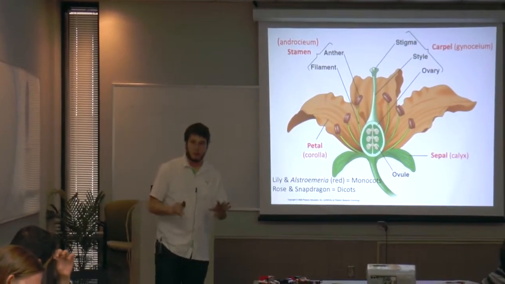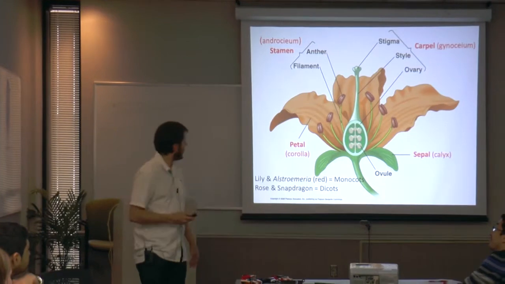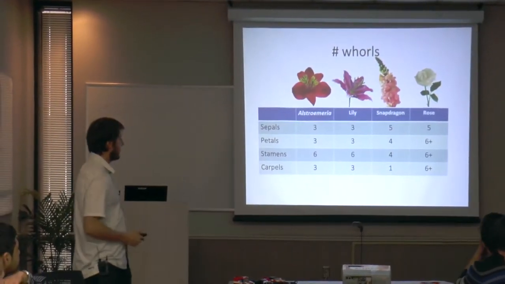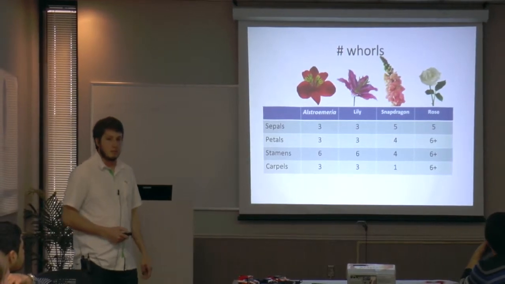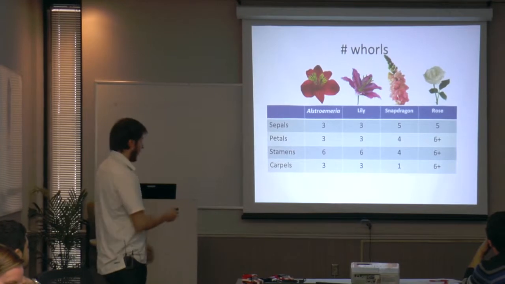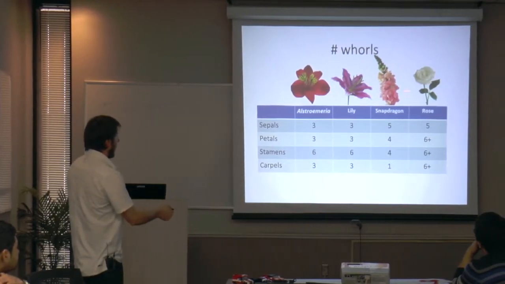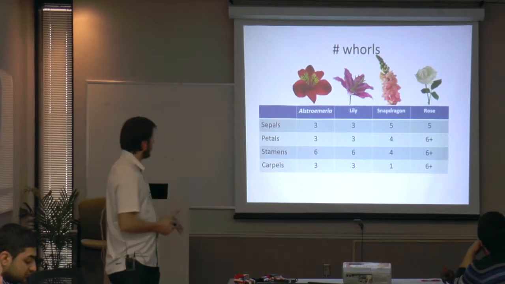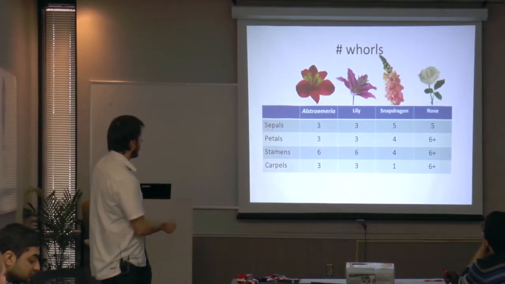Normally I would go over each flower individually and give you a really detailed reason for why these are the correct numbers, but we don't really have enough time. So hopefully you got to look at more than just your own flower. You got to look at the monocots and the dicots. First of all, let's just say where they get their names from. All right, so these are the correct counts.